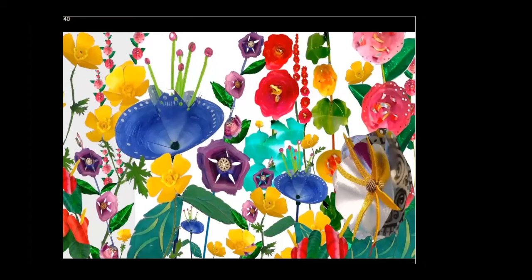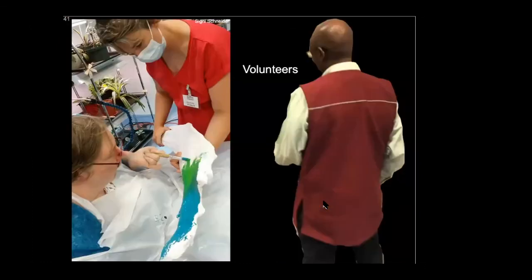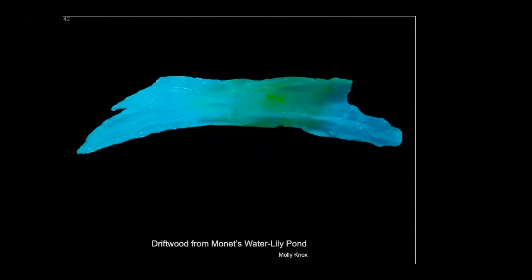This is simply a composite that I made for Culture Days. Mime nodding to the volunteers. This is Signe, the magnificent Schneider, who I met through Molly and has helped me, was one of the main players to make the Culture Days project happen. This is Molly's driftwood from Monet's water lily pond, which should be in the hospital, but before I could get it there, after putting the hanging device on it, the hospital was closed to visitors. So I have not been in the hospital since maybe September 20th, and this is now waiting to be installed.